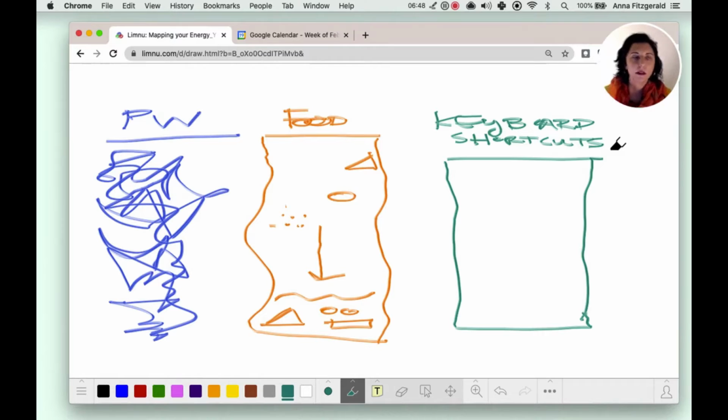How do I feel about this sort of thing in my life right now? It does contribute to overwhelm because I know that my time is limited and I have a lot of things to do and that I really want to be productive. So I'm just talking this out a little bit before I decide what lines represent this area of frustration. I know the potential of keyboard shortcuts. I know it has to do with time, and I sometimes get confused because the context of each program is something that I'll have to recall in the way of shortcuts if I really decide to use them. But I think there's a solution for that.